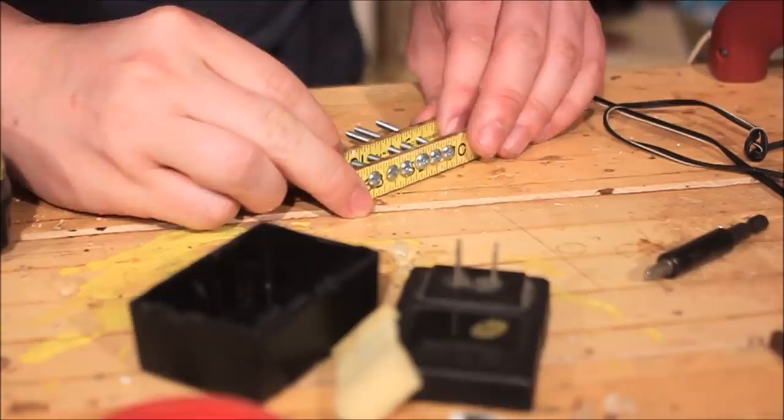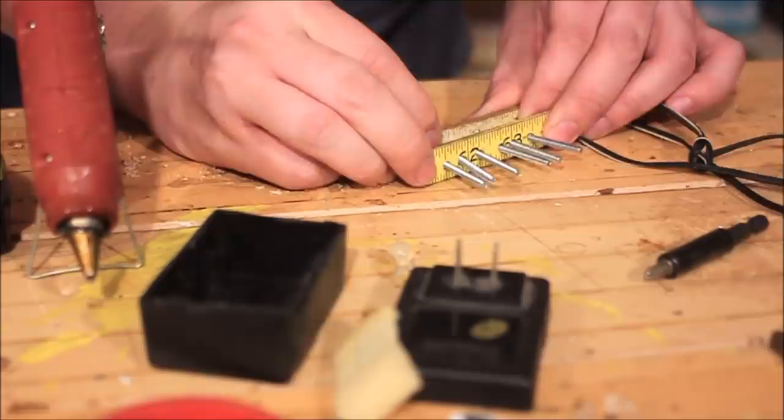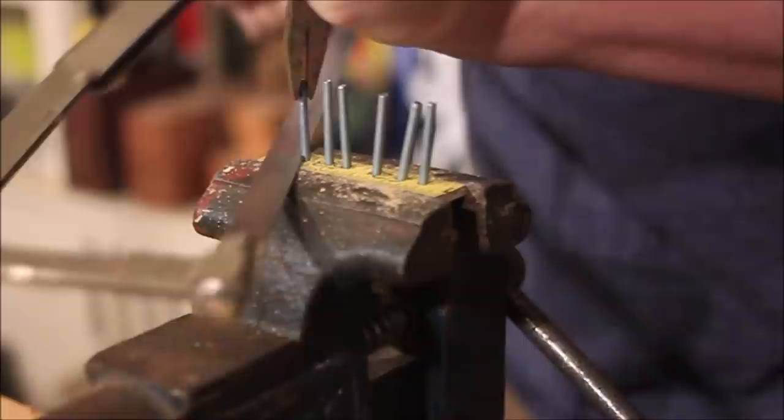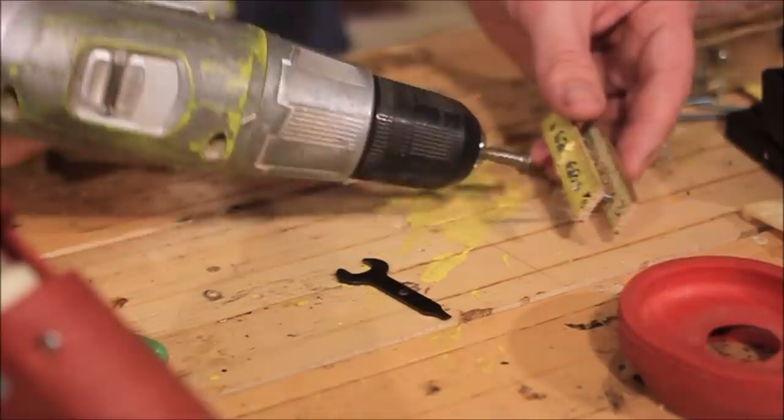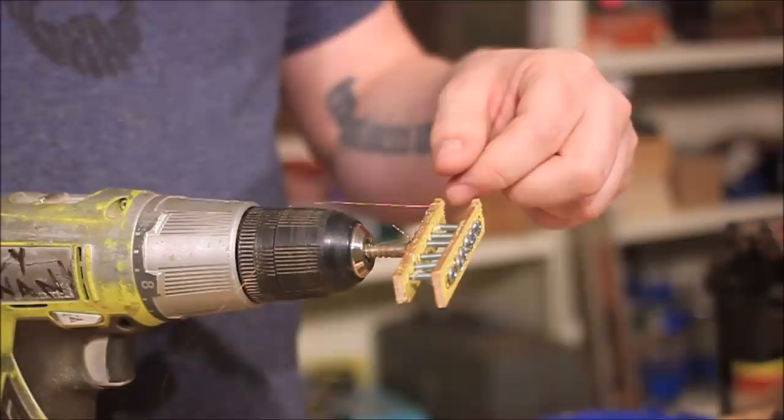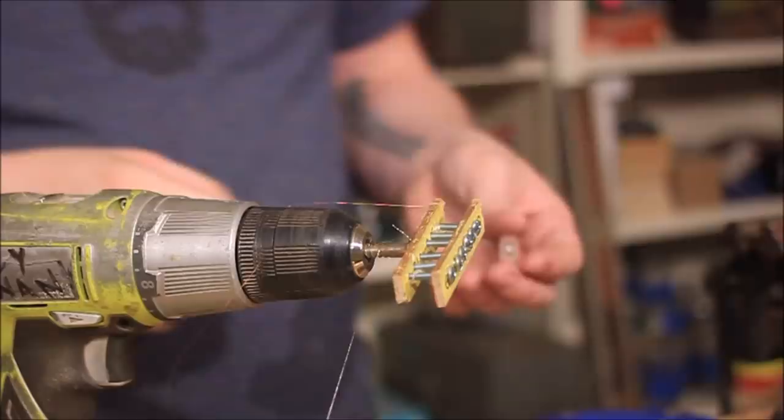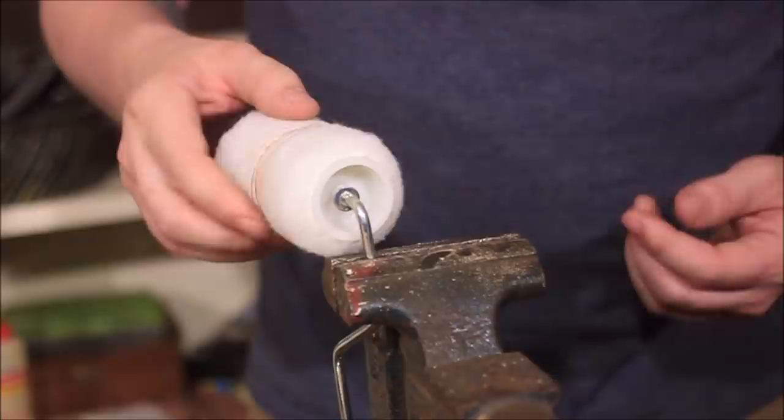So when I first had the thought to build the electric guitar for this challenge, I thought I'd be using some store-bought pickups. But the maker in me couldn't let that slide. I thought, what better opportunity do I have to learn about making my own pickups? So I watched a whole bunch of YouTube videos. I learned about all the basics of how pickups work, what exactly they are, and how I could adapt that to the materials that I have at hand. Now most of it was pretty self-explanatory and pretty simple. Winding the copper wire around the pickup, which is an essential step in the process, proved to be quite a pain in the ass.